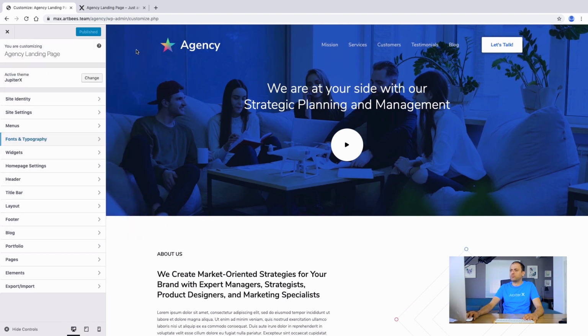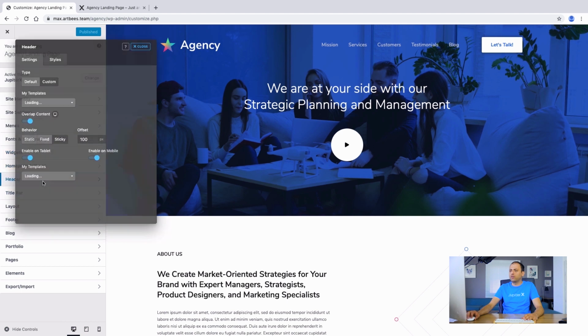Okay, so the widgets, it's not from here, and a header. So we have 2 headers. As you can see, we have a sticky header, we have a header, and then here, this is the key. We give it an overlap content. If we didn't do that, this wouldn't happen. So this hero section wouldn't go inside this header. So when we enable this overlap content, basically what happens is the header kind of fades into the hero, or vice versa. I don't know how to put it.